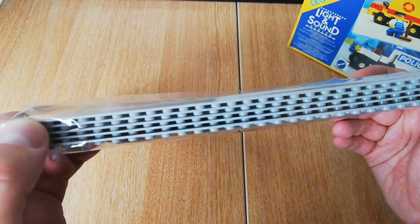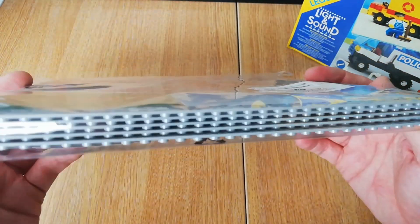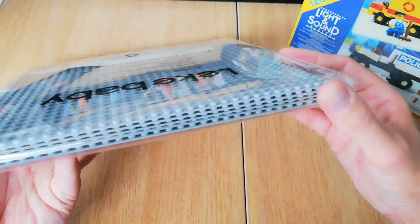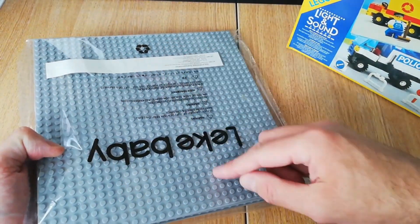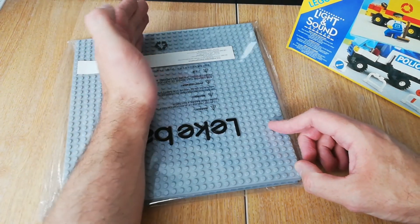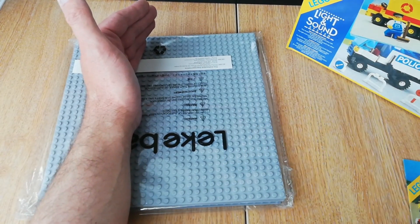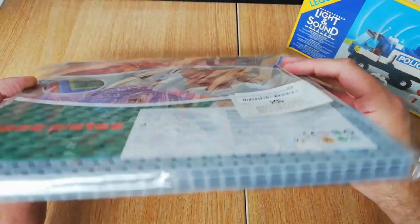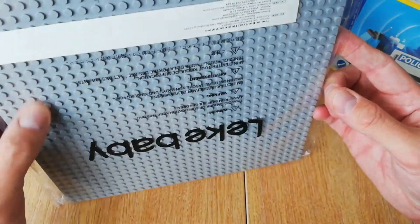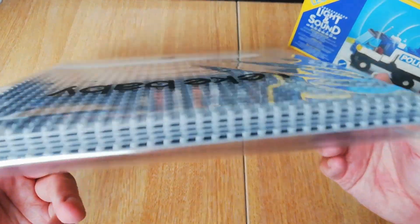You can buy really cheap base plates - these aren't Lego, they're an off-brand from Amazon. I use these quite a bit just for doing mocks because Lego base plates are a bit expensive. I'm going to cut one of these because the base plate for the hotel is going to be one of these plus 18 studs, fitting perfectly into the section by the railway station. It'll be like a base plate base, then four or five stories high - that's the plan. I don't think there's anything wrong with buying cheap base plates; you're not going to see it, it'll just get built on. They're pretty good quality and exactly the same size - 32 by 32 - they're just not Lego.